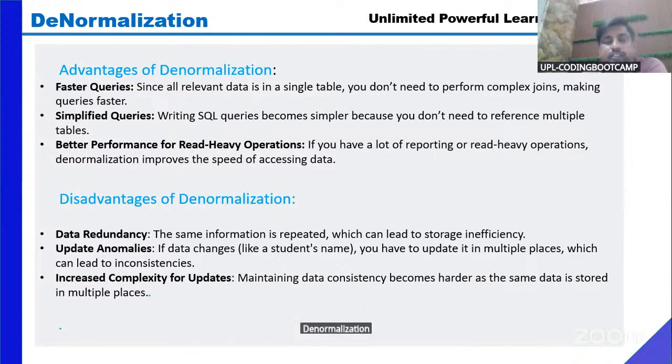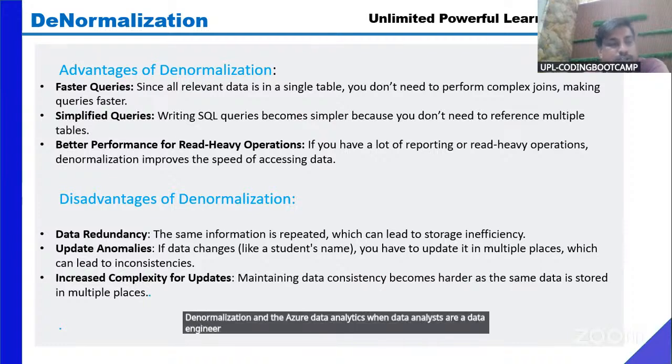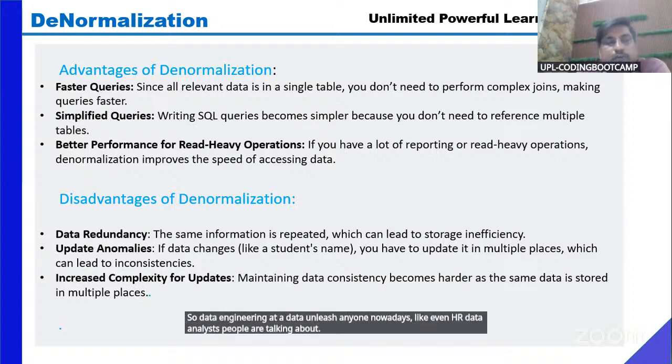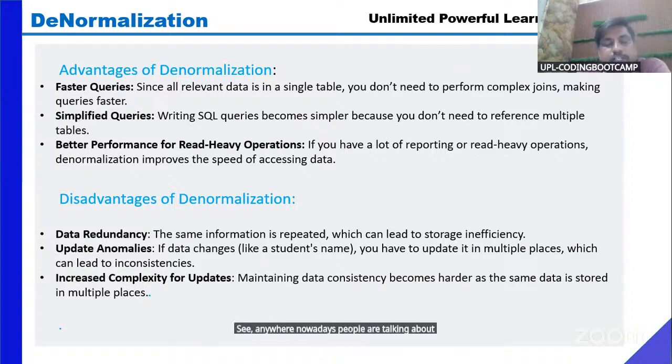As a data analyst or a data engineer, they face a lot of these types of problems. However much AI tools come and the system moves to the next level, finally the verification should be done by human beings only. When you are verifying it, you should have clarity about what is affecting and what is not. Even HR data analysts are talking about data analysis nowadays, because it is the buzzword.